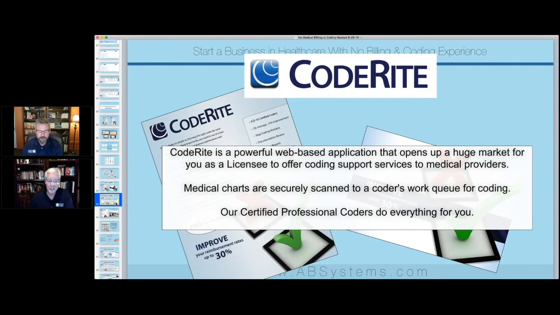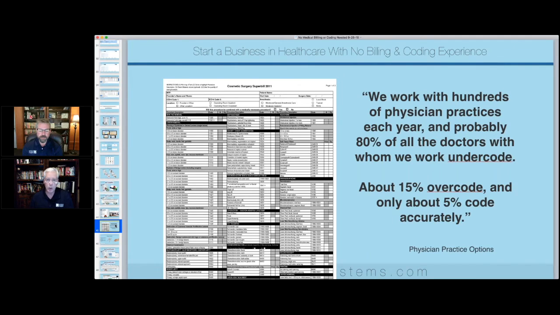Right. And not only that, folks, but think about it this way. The doctor is looking to you to see whether or not you have the expertise. Well, if you just start your own business, let's say you find a book on the internet, you take a course at the college to learn how to do medical billing, you can't say that you have all of these resources available that we make available to our licensees. Why? Because it took a lot of time and money, took 22 years and hundreds of thousands of dollars for us to put together all of these different services to provide for you.